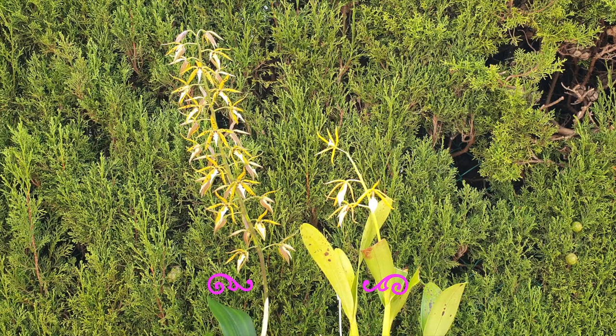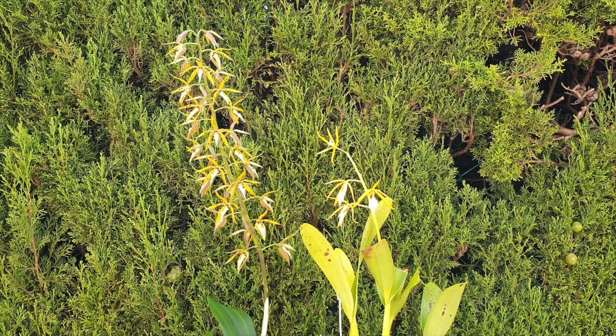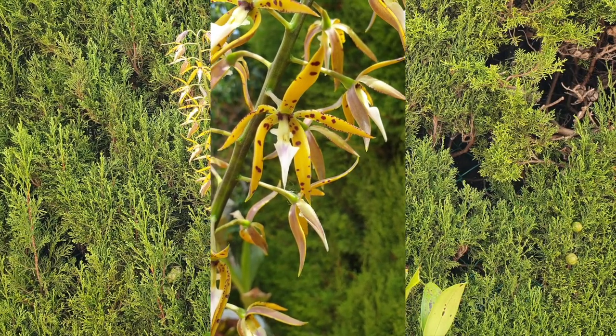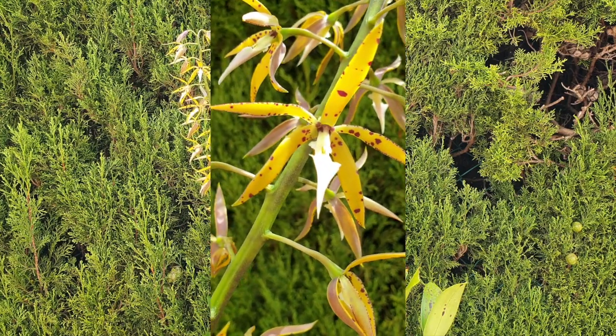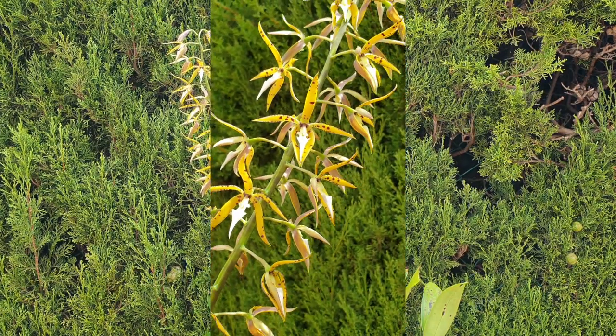I always comfort myself that I am not growing orchids to take them to a show, otherwise I would be very upset about not getting to the bottom of this problem. Let me also know if you grow Panarica — what is your environment like, especially your humidity levels, and whether you grow them indoors in a controlled environment or outdoors. I would really appreciate your input on this genus, because just like Encyclias or Prostechias they are reliable, vigorous, and beautiful. If you have any questions about anything I covered, leave them in the comments. Thank you so much for being here — please stay safe. Take care. Bye!